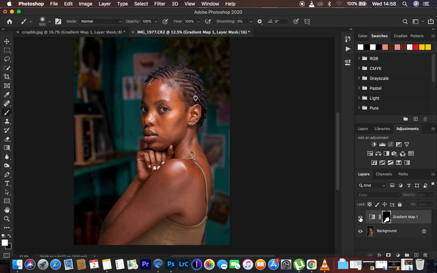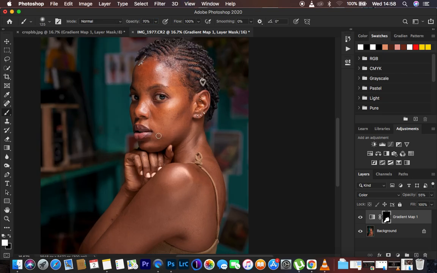And if at all you feel like you want to correct more on the face area, you can get a smaller brush, and this time around, since the face was more of a reference point for this image, just reduce the opacity of your brush. I think let's go with around 70, and look for the dark areas that you want to unify or make uniform, and just paint a little just like that.